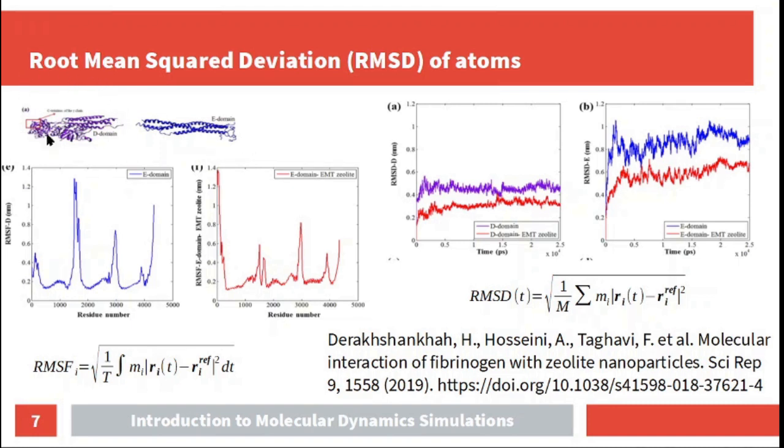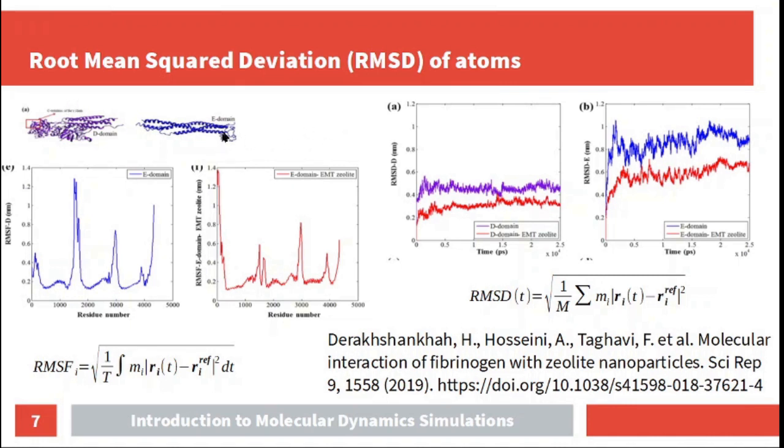This protein complex has a complex structure. It is made up of two D domains connected to an E domain. The regions of this protein complex are divided into different regions. You have two blobs on either side of a central blob, connected by very thin thread-like molecules. The blobs on either side are called D domains, and the blob at the center is called the E domain. So they wanted to see how this protein complex interacts with zeolites.